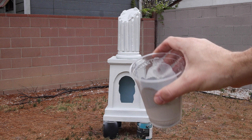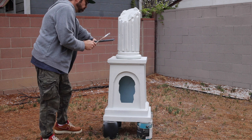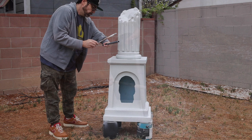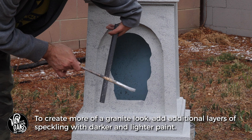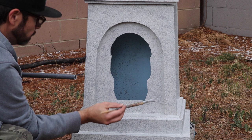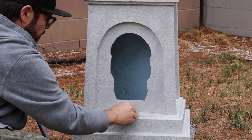The next part of this paint job will be to break up the base color with a speckle coat. I'm taking some of my leftover base color that I've added some burnt umber to, and I'll be using a long-handled paintbrush and a piece of PVC pipe to tap against to create small to medium-sized speckles. This can take some practice, so as a rule of thumb, I always start on the back side of the prop. Anywhere that the paint has gone on too heavy or there are runs, I'll feather them out with the brush followed by a damp sea sponge. This will help to create sort of a marbled appearance.